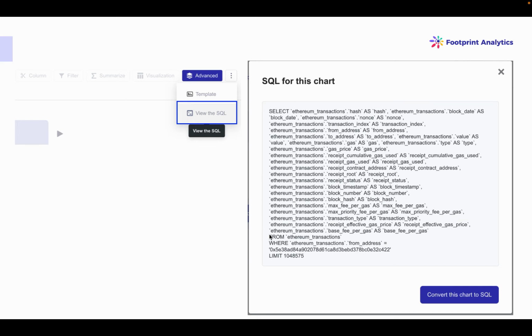Well, that's SQL. You probably already see the familiar words select, from, where, that we already talked about, and there is an additional one, limit. I don't want to talk about it yet. So everything is SQL in Footprint.